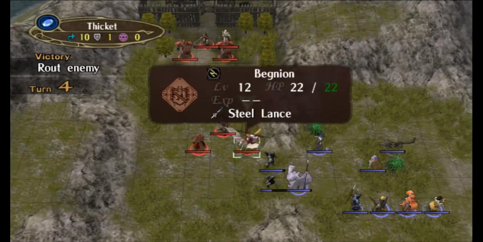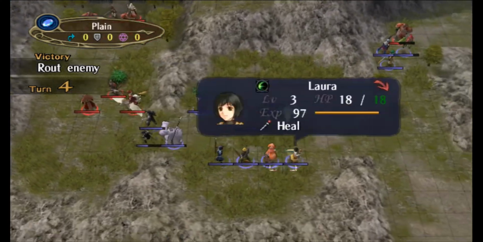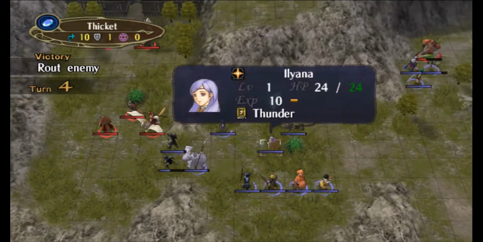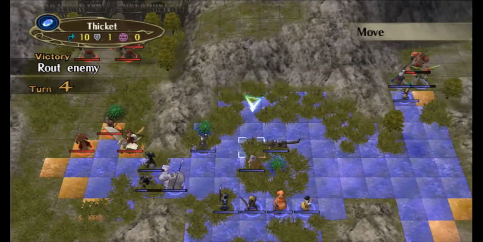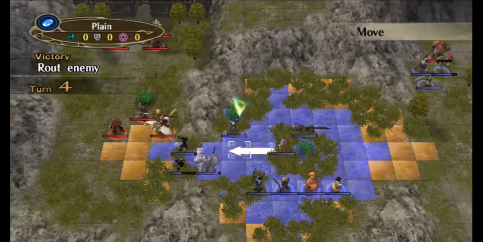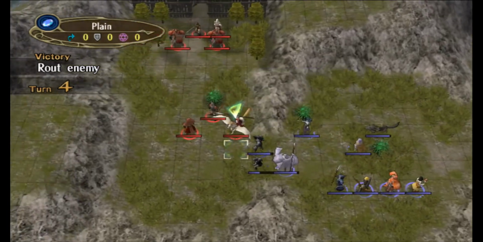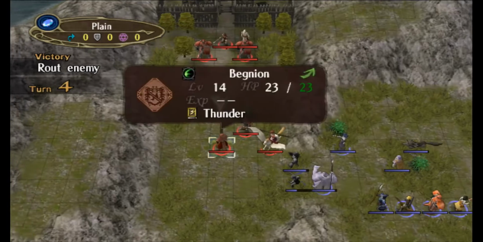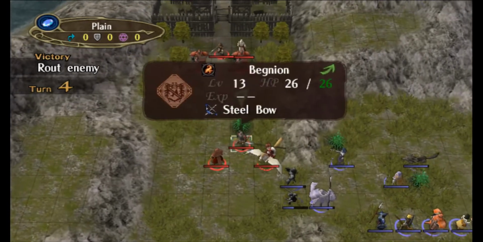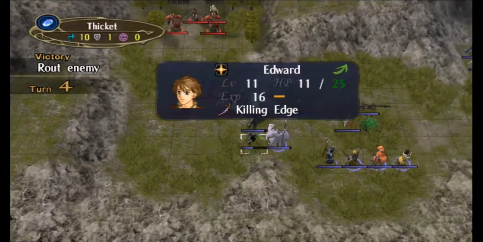This Pegasus Knight is going to be a little scary for the backliners. If I wanted to take all 3 of them out, I would need to use Volug. Alternatively, I could just take out the Pegasus Knight and the Mage and 1, 2, 3, 4. I mean, he would be able to put a shot on Edward, though.